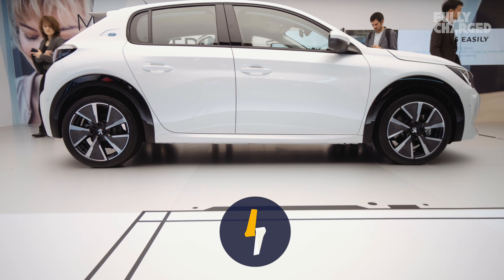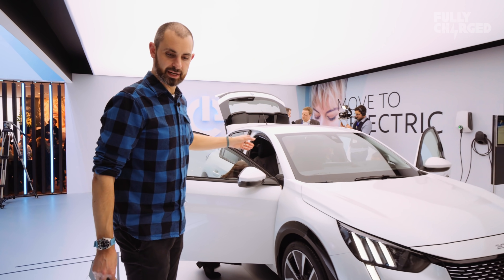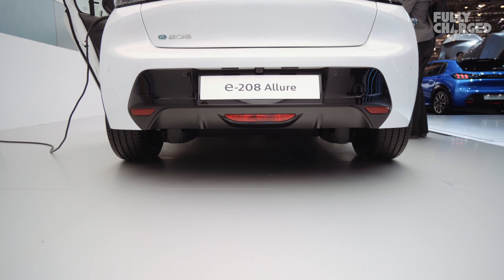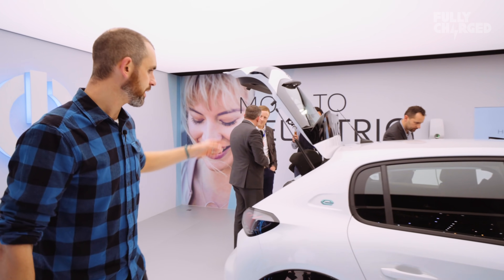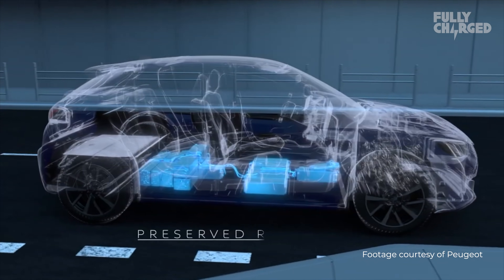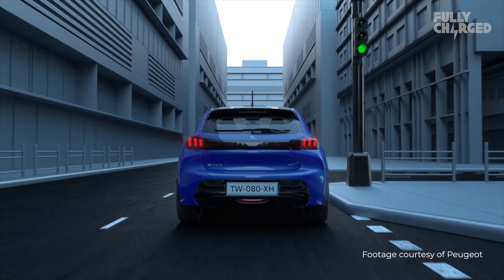Come and have a look at it from the side profile here. Eight-year warranty up to 100,000 miles on the high voltage stuff. I think it's a really, really good looking car — some good shapes in it. It's obviously practical. The 208s have been a popular car for many, many years. They've made sure the electrification process hasn't interrupted the boot space, which it does on a lot of cars. All the batteries are under the seats and under the centre console, so this is as per petrol and diesel models.